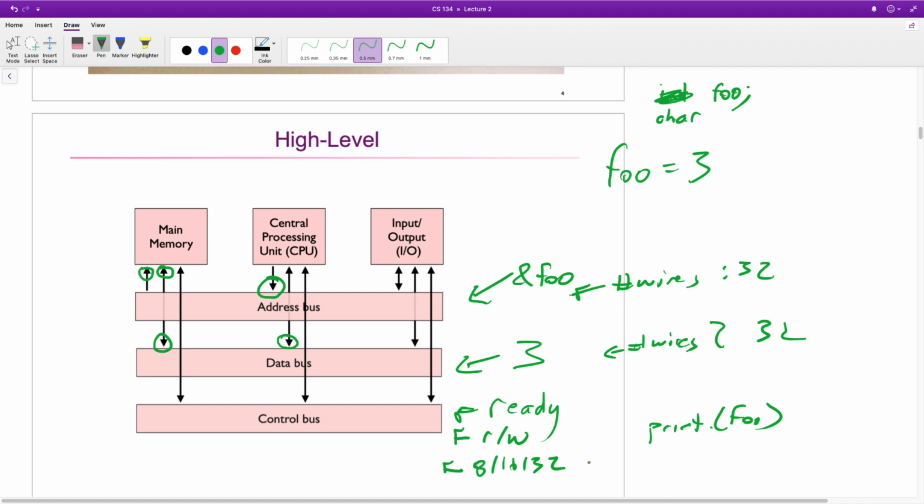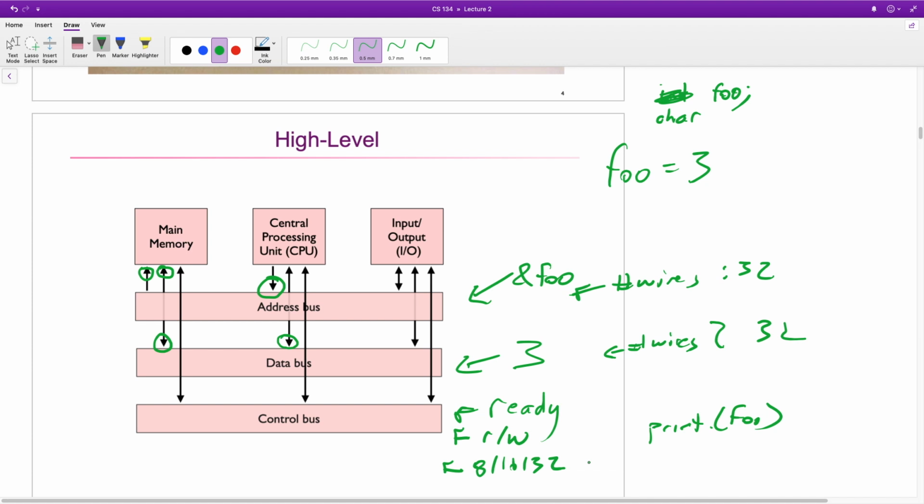Now for I/O, there are two ways that can be done. One way is the I/O just looks and says, I'm going to handle this address space, and the memory says I'm going to handle this distinct address space. Okay? And that's called memory mapped I/O. We'll talk more about that later. The other possibility is actually having separate instructions. So if you're trying to do I/O, you have different instructions than you do if you're trying to read and write memory.